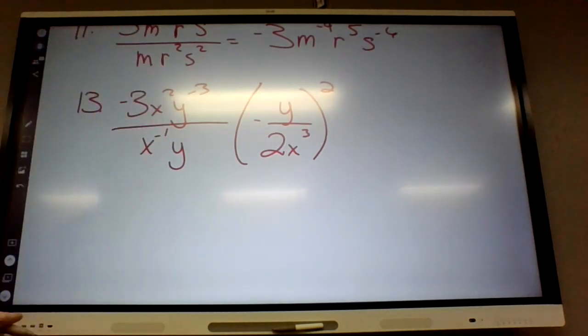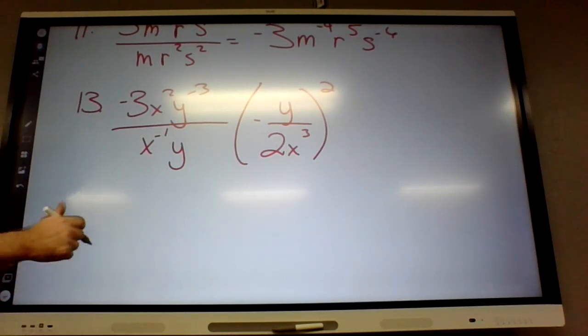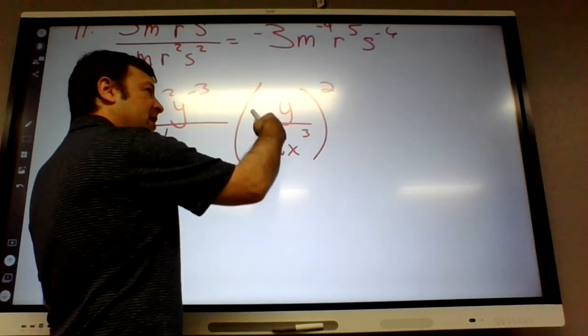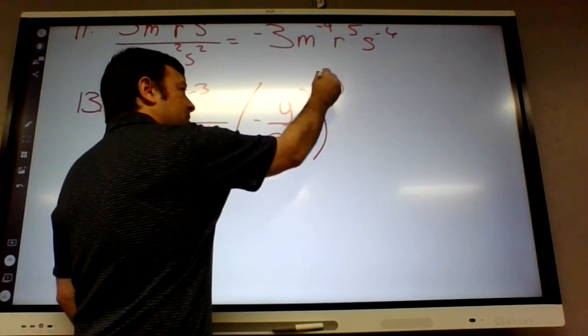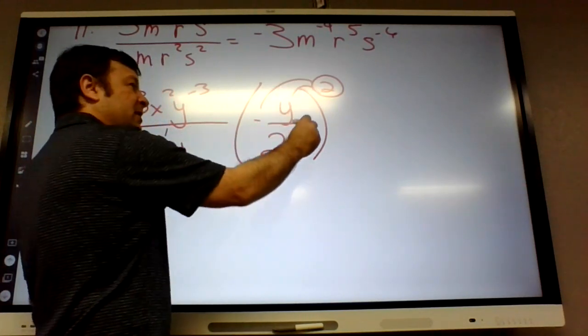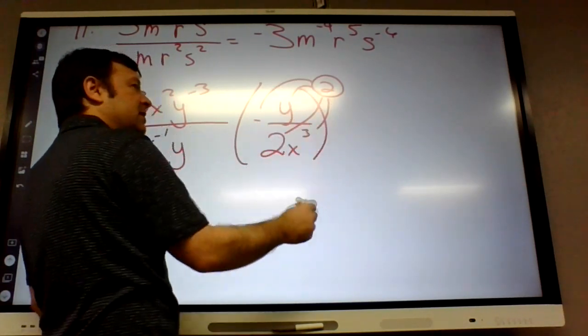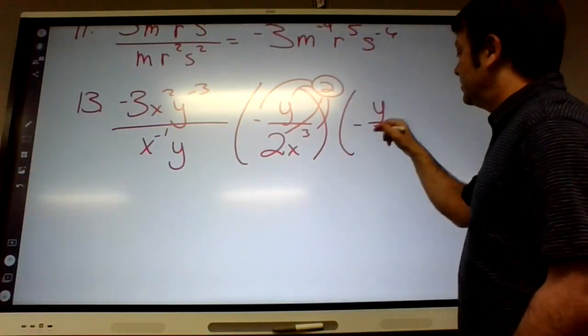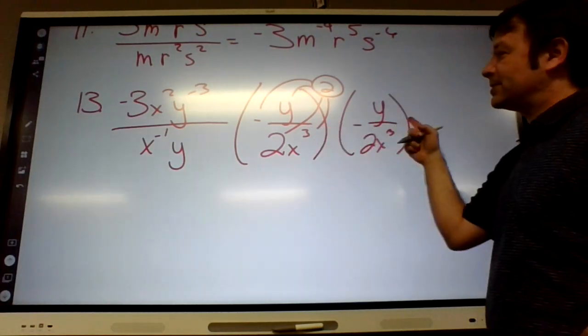All right, lots going on in 13. This is definitely the hardest in this section. What should we do first, Mallory? What do you think? Distribute what? Yeah. So exponents come first. Not technically, parentheses come first, but can we do anything with that? No. But yeah, we can square this stuff. So everything gets squared, including the negative, by the way. It's like you're taking all of this times itself. Like if I wrote it out, it would look like this. We're supposed to multiply all this times itself.